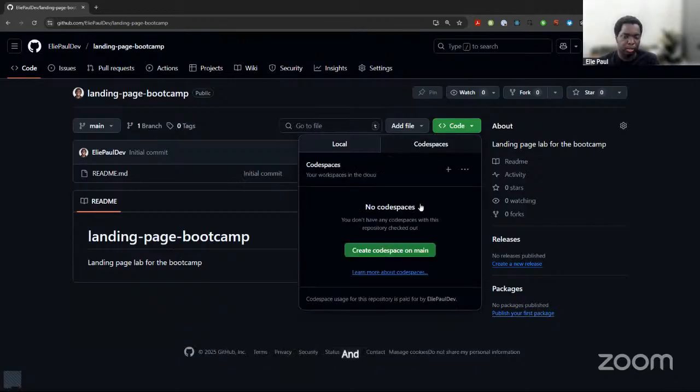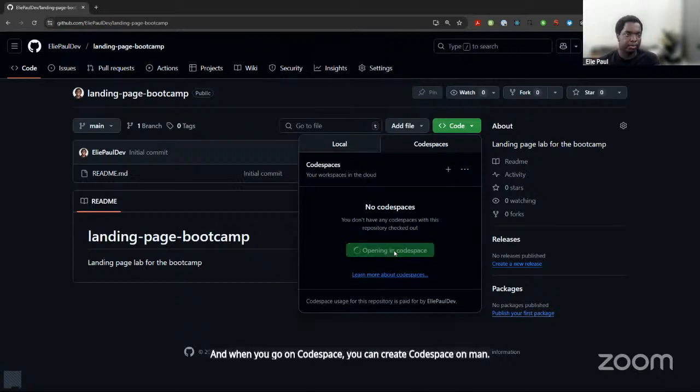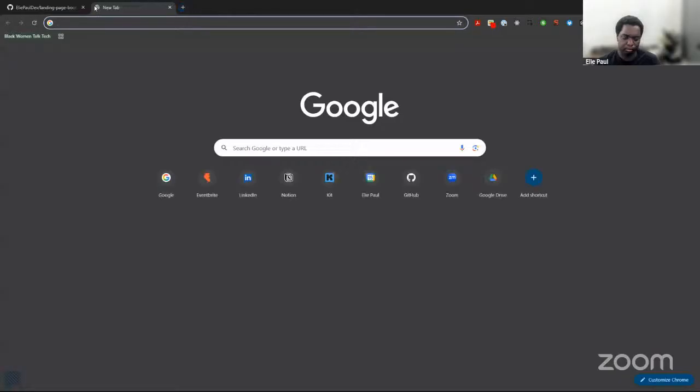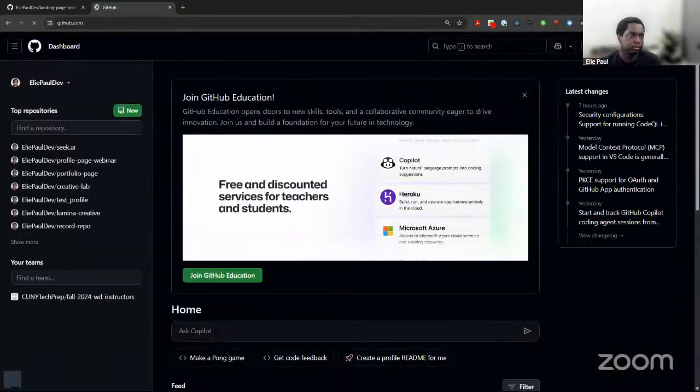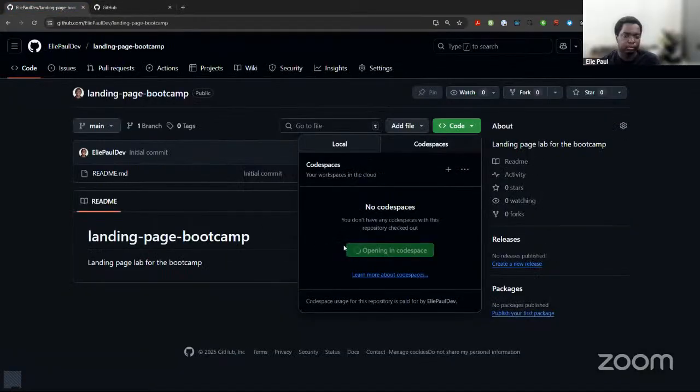When you go in Codespaces, you can create a codespace on main, and it's going to create a space and open a code editor where you can code. It's taking some time to load.